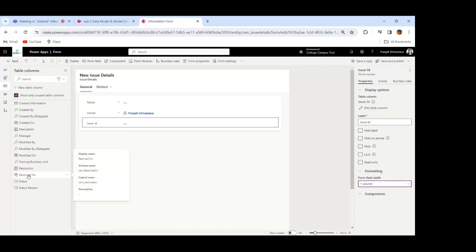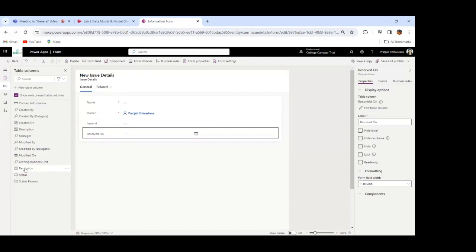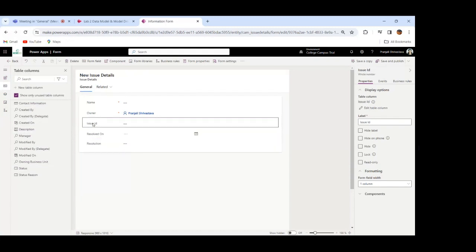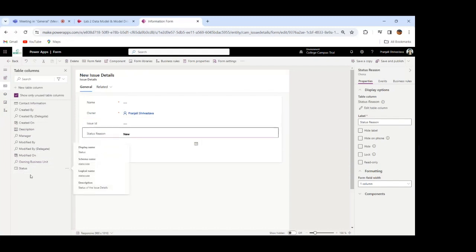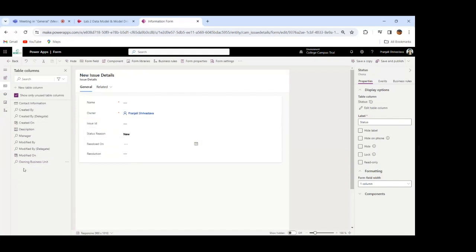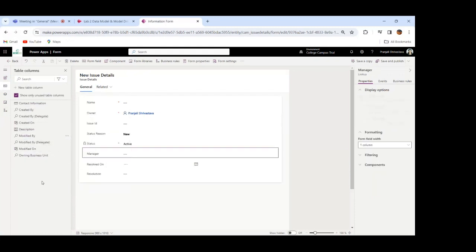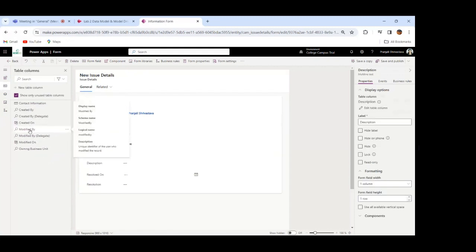Okay, now let's add resolved on, and let's add resolution. We can remove this issue ID, it's not required here. Let's add a status reason. Let's add status, and let's add manager. We can also add description.